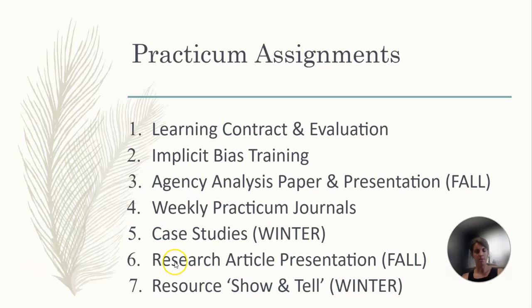I'm going to skip to number 6 because it's another fall one. They have to find a research article that is tied into the population they're working with, and then they present that to their classmates and help educate and show the importance of research within social work. So those are all the fall ones.